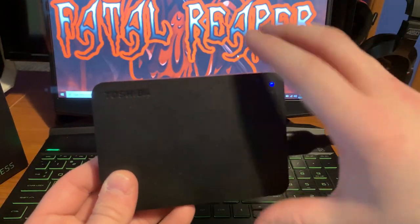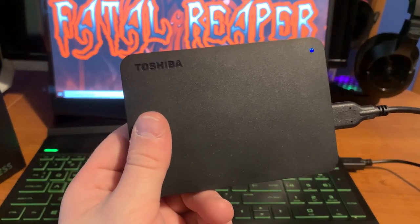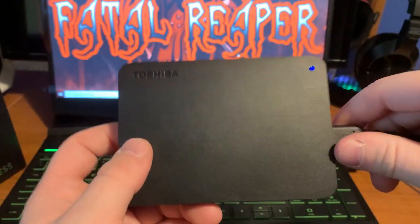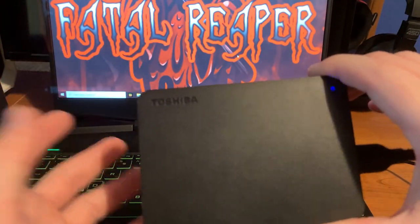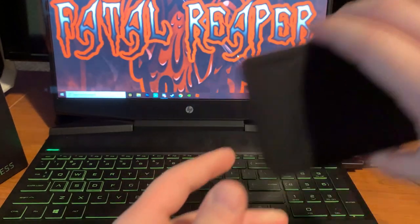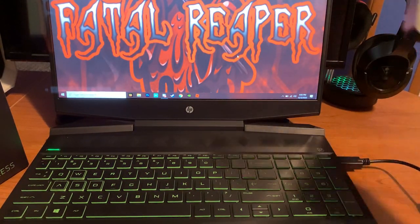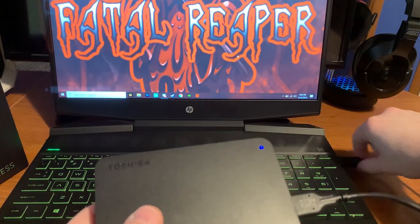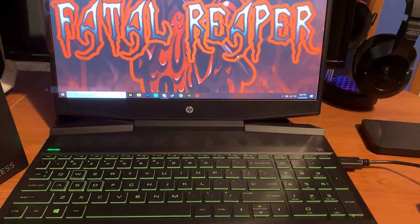This is from personal experience — completely my opinion. I've had this Toshiba drive for two and a half years and never had any issues. It's really inexpensive, only about 50 or 60 dollars, and it works really well. You literally just pop it in and there's your data or all your save files. It is two full terabytes as an external — just unplug it and plug it back in.